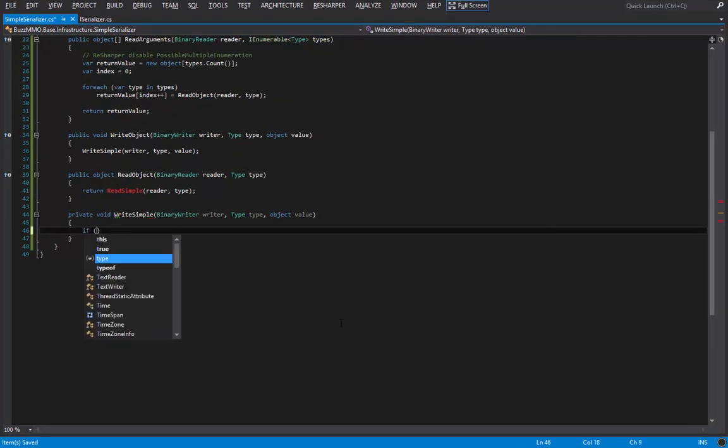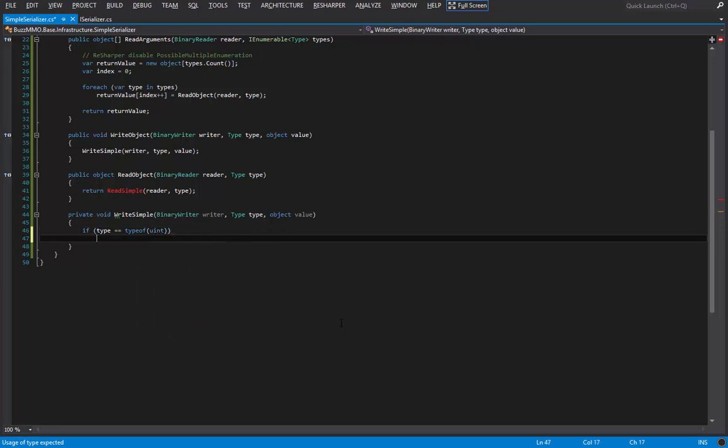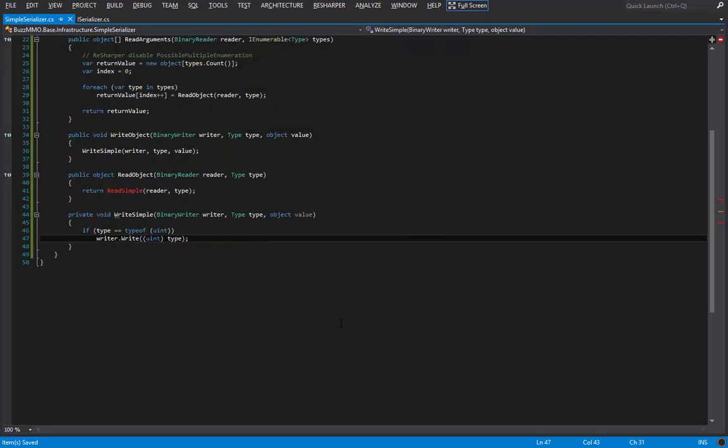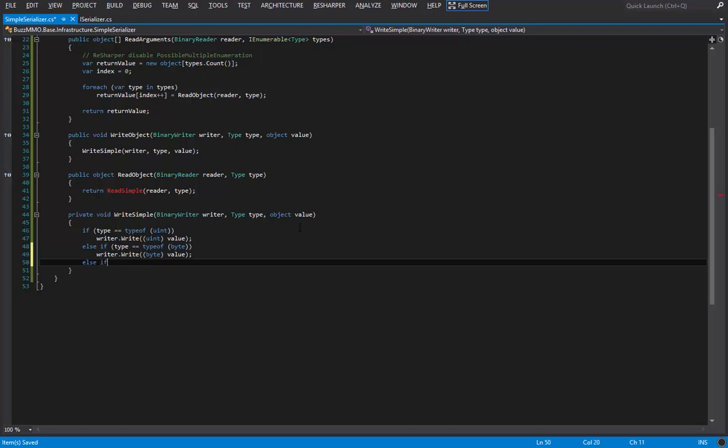So I'm going to say if type equals type of, what do you think the most likely thing is going to be? Well, I'm a big fan of uints, so we'll do if type is type of uint, writer write uint value. Else if type is type of byte, writer write byte value.